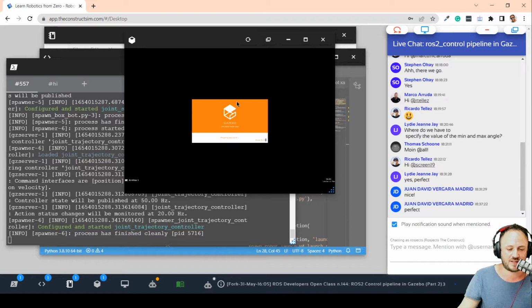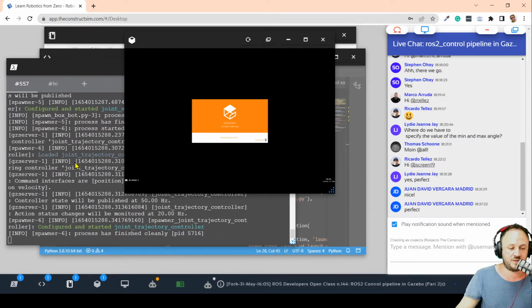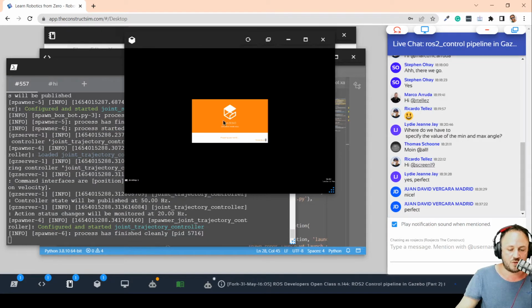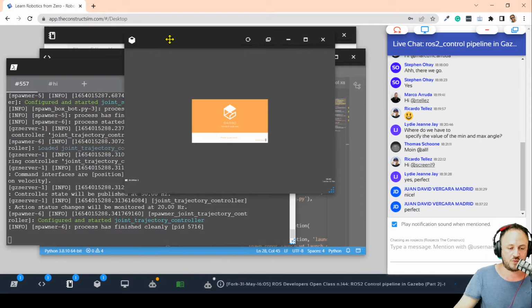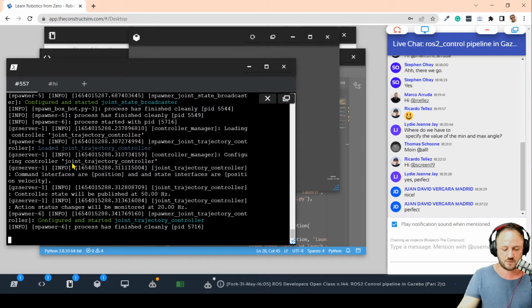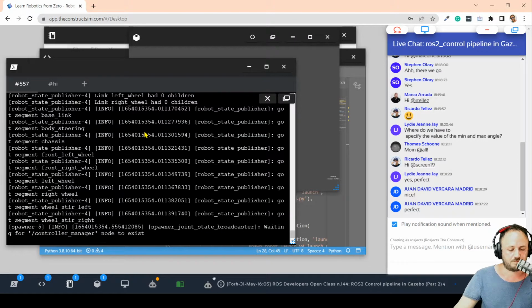Here I have the simulation which is being started. And here I can see the controllers that have been properly loaded, right? So we have here the joint state broadcaster, which has been configured and started, and the joint trajectory controller, which has been configured and started as well, okay? So here, the Gazebo client doesn't want to start for some reason. Sometimes it gets bugged, okay? So if this happens, let's do one thing. I don't know if you are going to get the same situation. Probably for you it's going to work, but sometimes the Gazebo client gets bugged like this, as you can see. So if you get something like this, you can just stop the process and relaunch it, and it should work, okay?